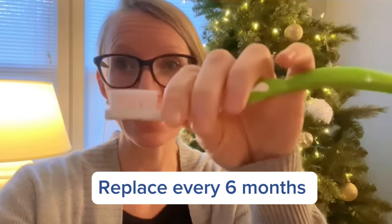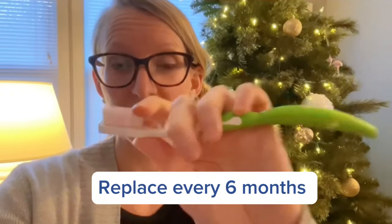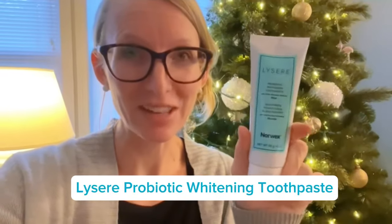It's wonderful. You can get it in soft or medium. Pop out the head right here and replace the toothbrush heads. You never have to buy a new toothbrush. You just buy the replacement heads, and you're gonna replace it approximately every 6 months. And now we have toothpaste. I mean, they go beautifully together, right?